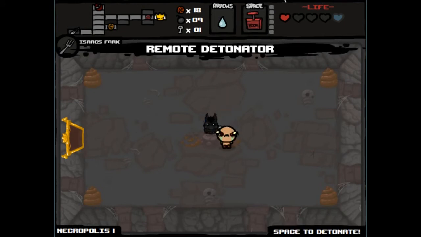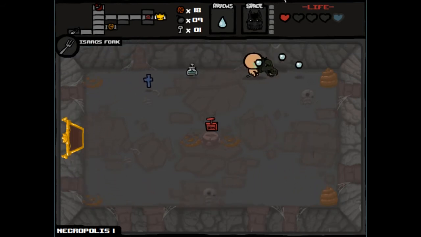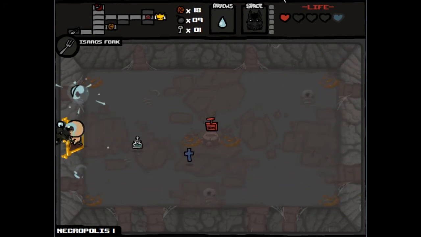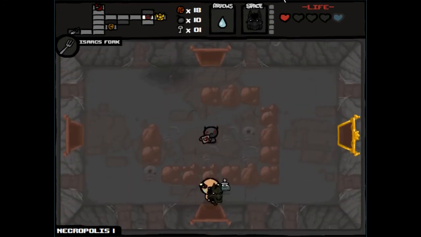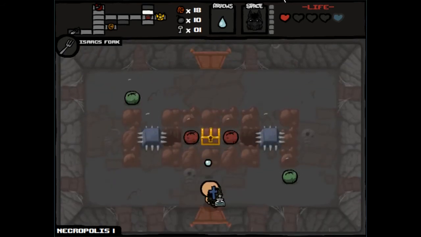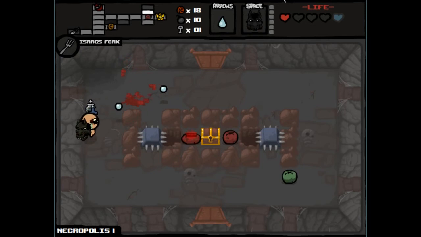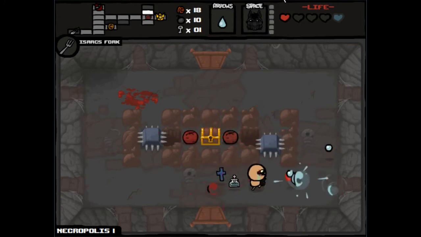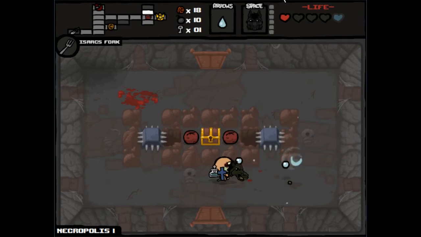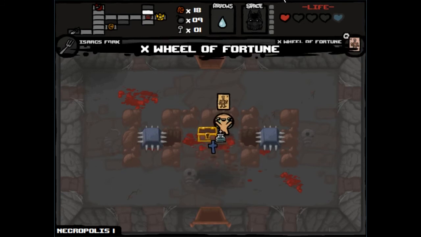Yeah, I think at this point, I need to stick with the pony for the flight. Don't have the health for him. Use a bomb here. And a key. Might as well use it. Tarot card. Wheel of Fortune. Maybe.